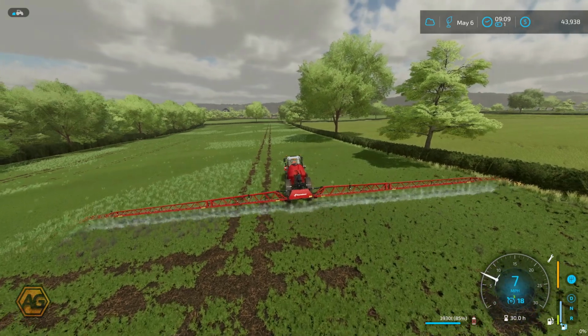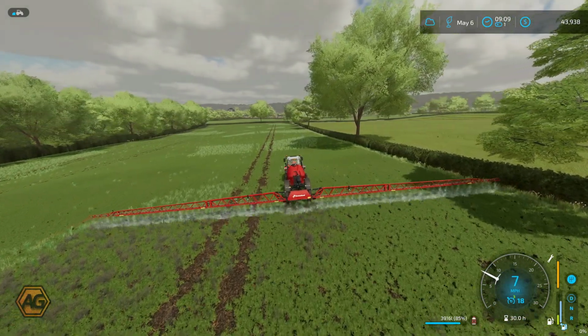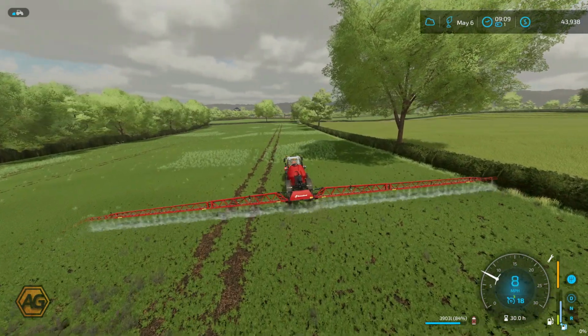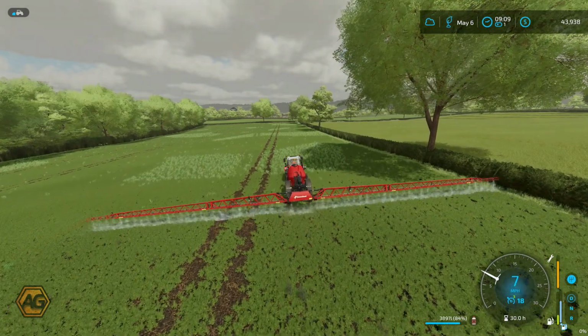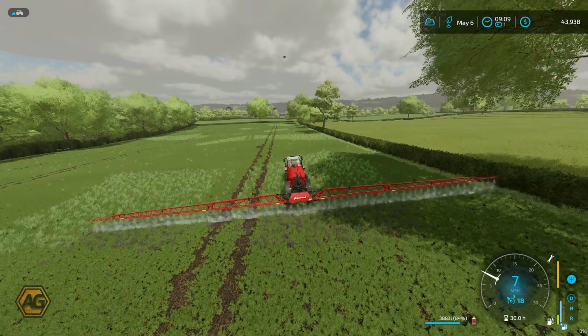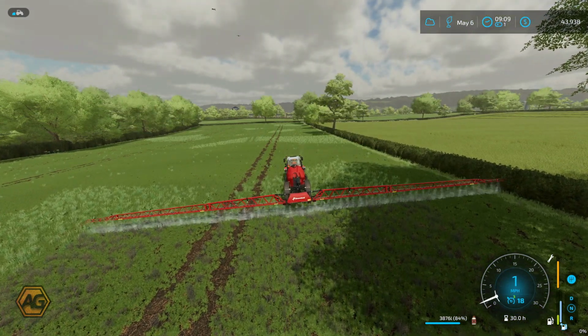Like I said, we're much better off by keeping them a little bit narrower, so if we do have to borrow someone else's equipment like we are today, then we'll be able to do it that way. But today, we're just going to have to do it this way and get it done. So we'll crack into it, get both these fields sprayed and the weeds killed, as you can see there, and we'll see when we're finished.